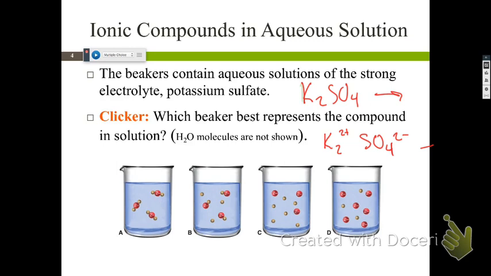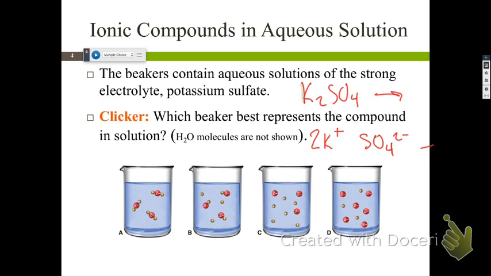So this diagram really helps us visualize that every sulfate, remember we have 4 oxygens, has 2 negative charges. There's 2 potassium ions that are K plus each. So the way to write that is 2 K pluses: there's 2 positively charged potassiums for every 1 2- sulfate. That's a very big difference.